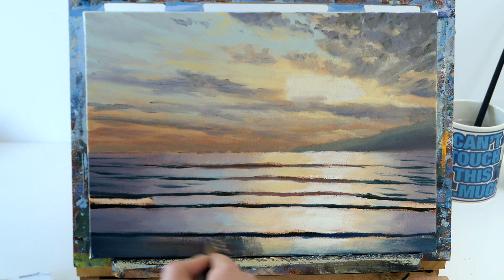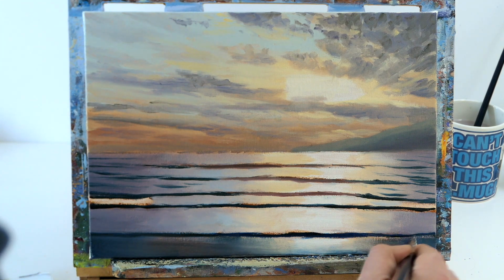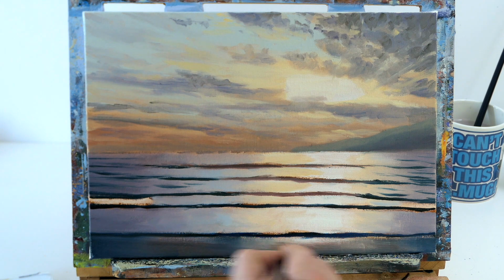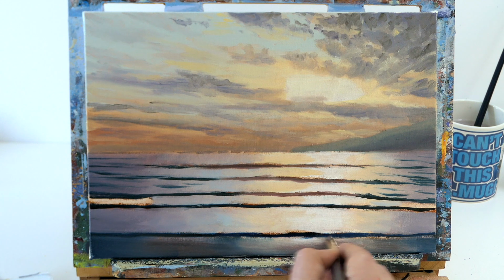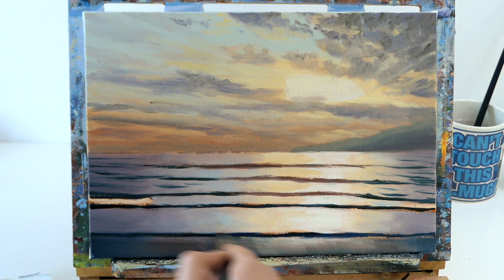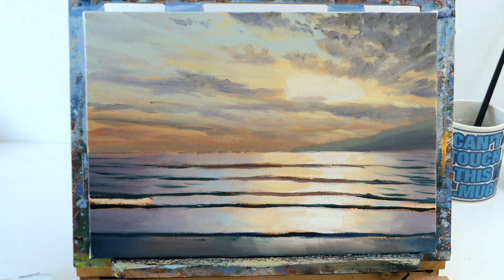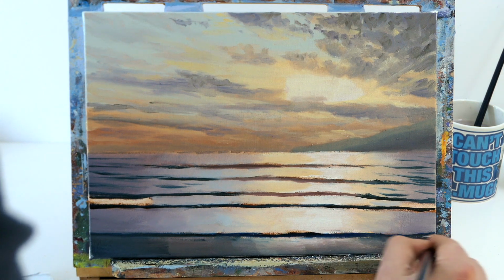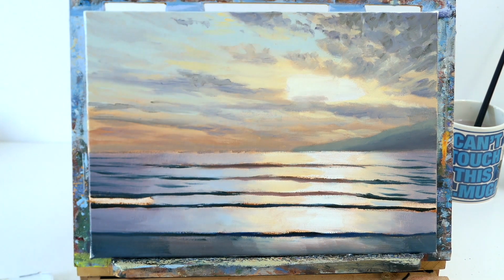And while we've got that colour, we can again just blend it into the previous darker Prussian blue. So look, all I'm doing, I'm just blending it either side. Because it's a bit warmer, because obviously it's got a bit of that cad red and yellow in it, again warmer colours imply heat, so it just looks like the sunlight is warming up this area of the sand. And as it gets cooler, by using blues and purples, like here in the corners, we can make these areas look darker and more in the shade. So it's just learning how to use cool tones to create shadow and warm tones to create highlights.